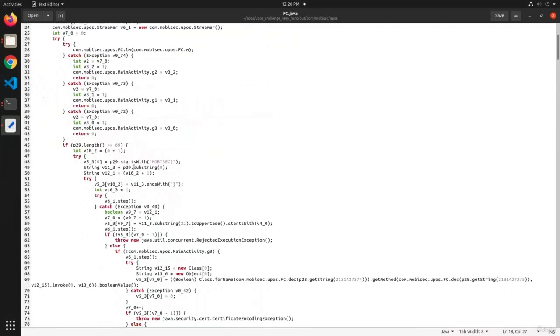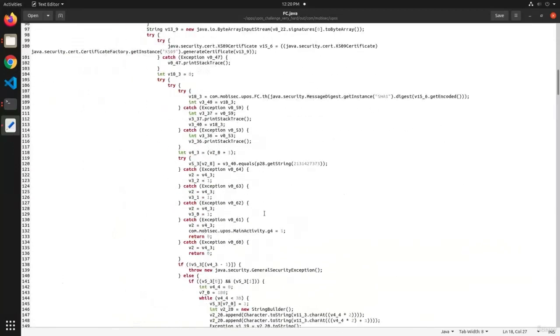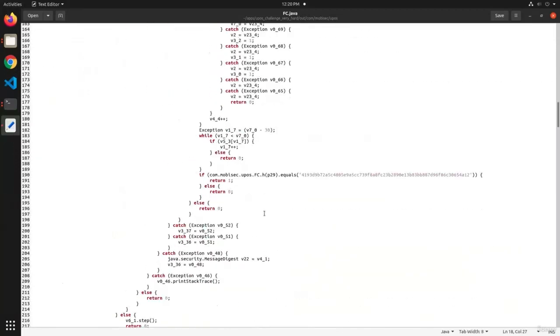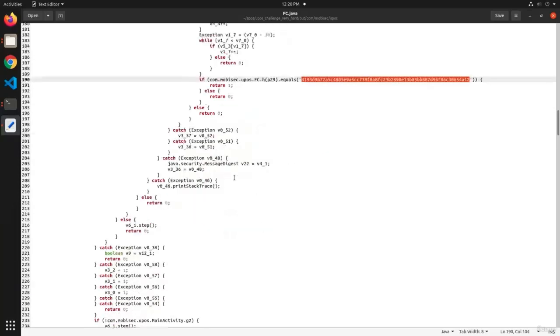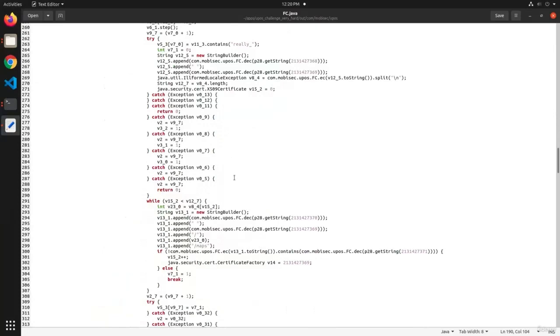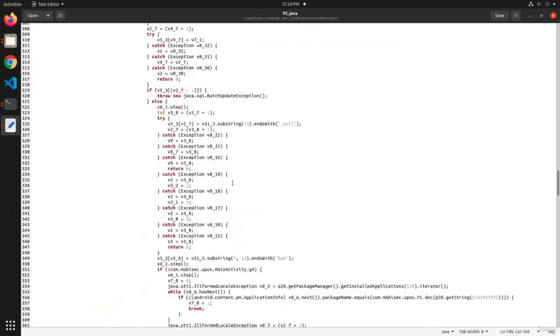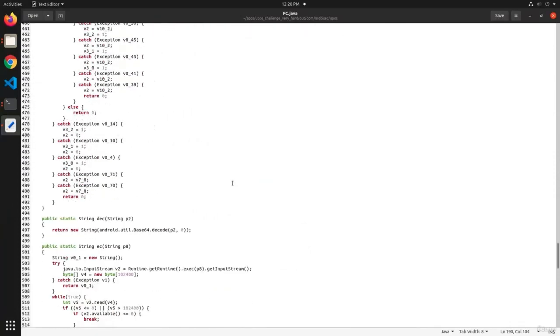So our input might have to start with mobisec or might not. We do not know right now. You have to go down the whole rabbit hole, and you can see there's a lot going on. If we scroll through all these instructions, here we can see this one is the final hash that our input gets hashed and compared against afterwards. But this is not the end right here, so I guess there's a lot of stuff underneath this. There are some jump instructions upwards and things like this. You can try solving this with this Java source code, but you would go absolutely crazy.